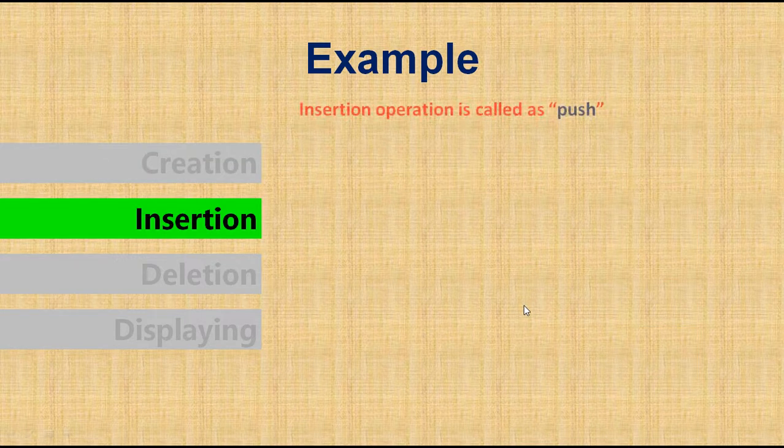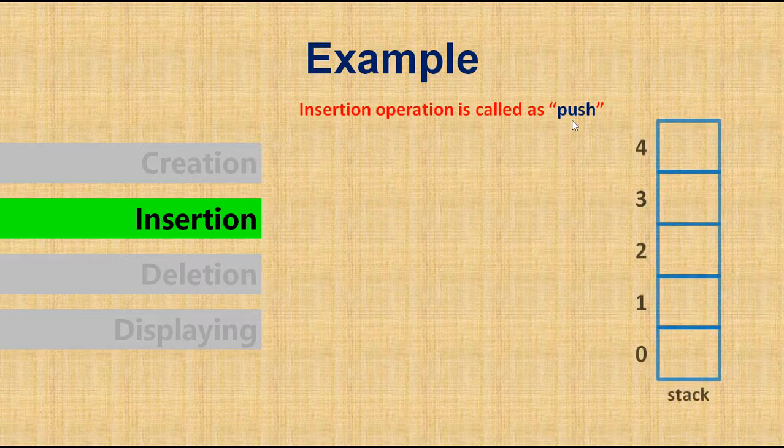Now I am doing insert operations. As I told you, it's known as a push operation. Now I am calling the push function. First I push 10. Here my top position is at this level, and it will be incremented by 1, up to size minus 1. So if I push the value 10, 10 will be inserted at this top position. It will look like this. You can see here, and now the top will be here based upon our algorithm.